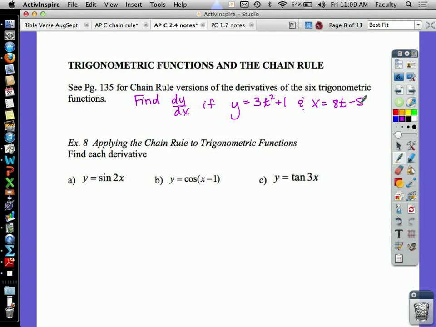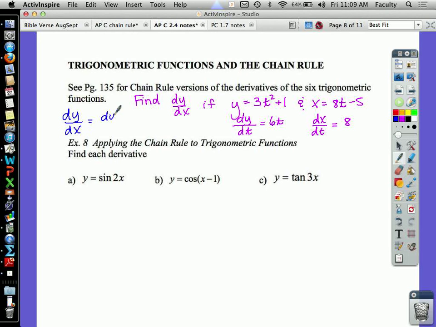So yesterday we talked about this a little bit. You want to find dy dx, and this is going to be a potential exam question. So what we're going to do is, in the first equation, we can find the derivative of y with respect to time, or t, so that's 6t. Over here we have dx dt, which is 8. But what we're trying to do is find dy dx.